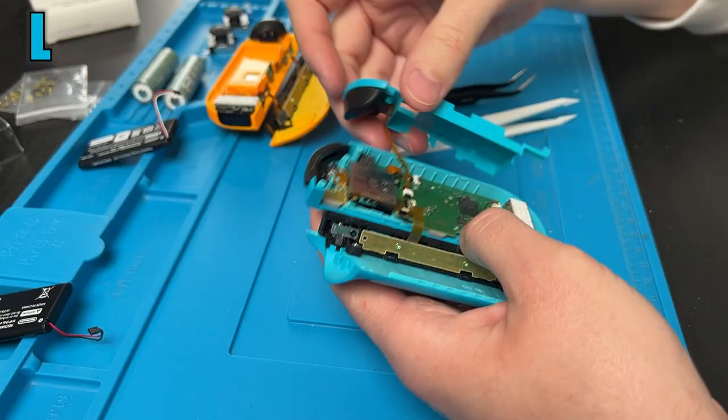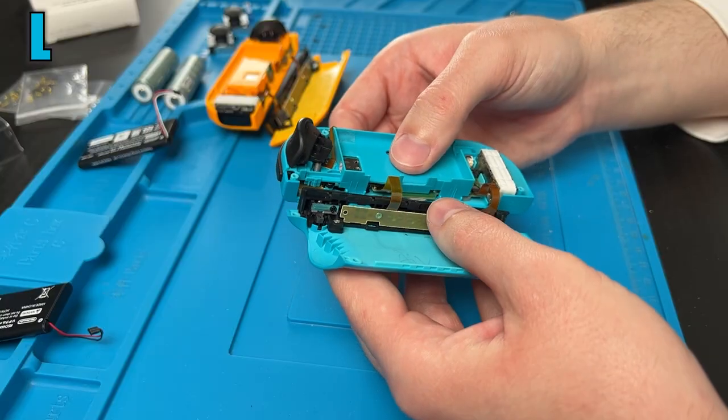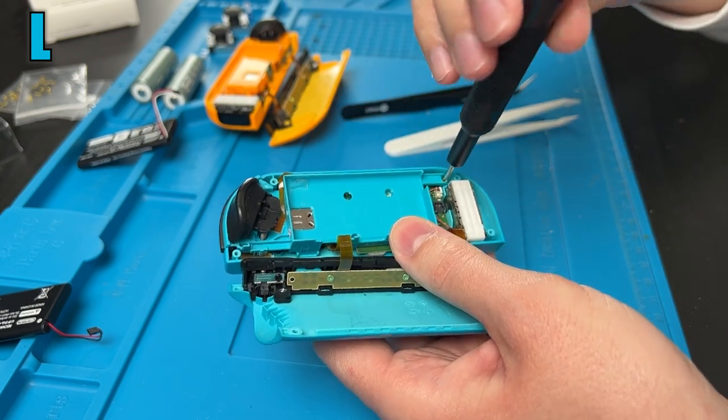Now we should be able to put the triggers back in. Folding it back around like this, it should click into place. Then we can take our two gold Phillips screws and screw them in diagonal from each other. And of course, don't forget the little one down here.